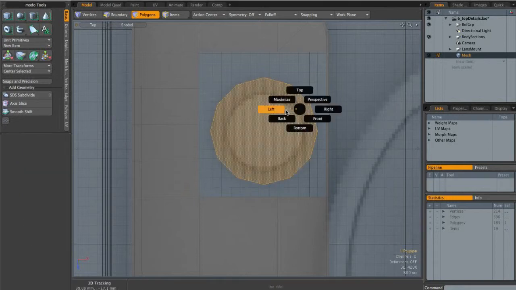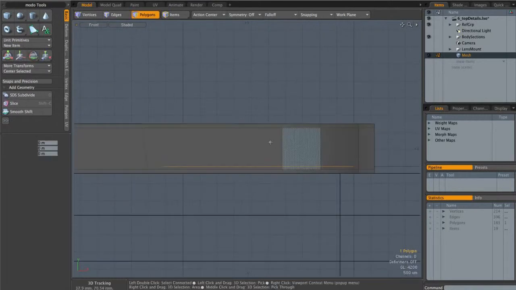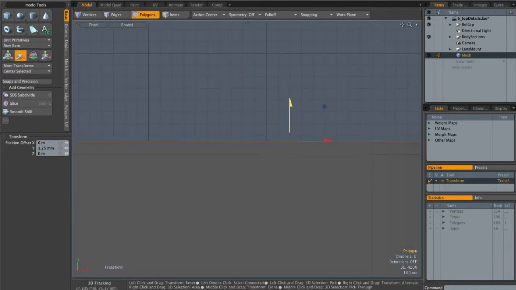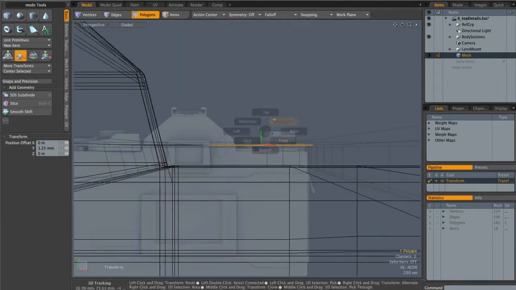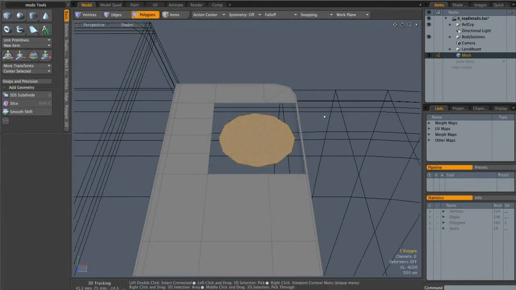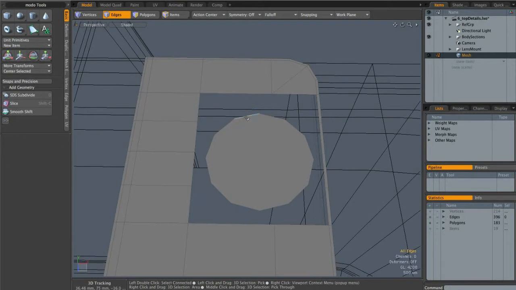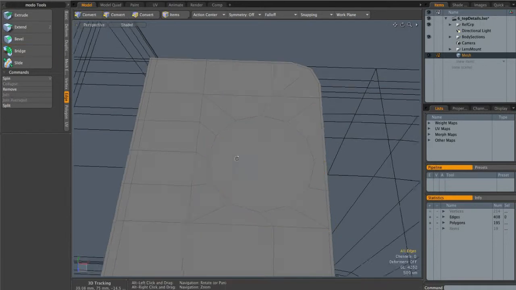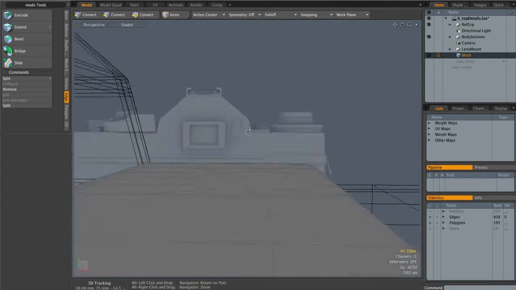And we need to remember to make sure that it's right at the top of the box before we start integrating it, otherwise we'll get some weird shading errors. So I'm going to chuck it right to the top of the box. Then back in perspective view, it's as simple as double clicking that edge loop, and then double clicking this edge loop as well, and coming to edge, bridge, and right click. And now you have that circle integrated into the top of the box.